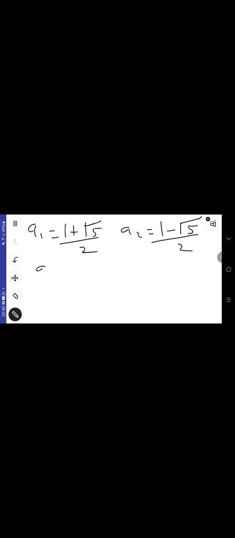All right, so we solved and we had a1 is equal to (1 plus root 5) over 2, and then a2 to be (1 minus root 5) over 2. Now we had already said that a is equal to 3 over 2 exponent x.